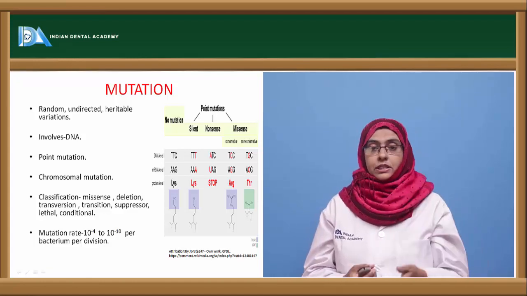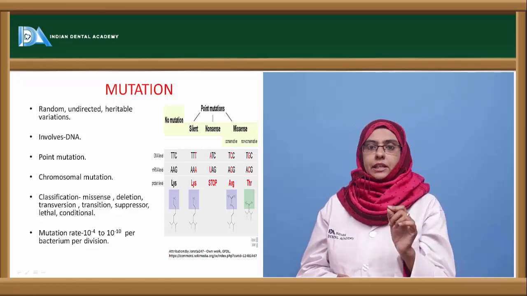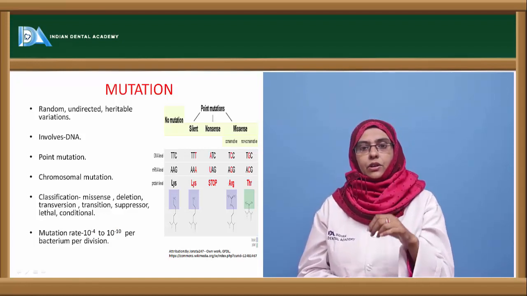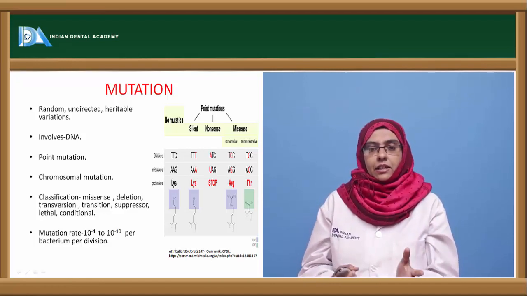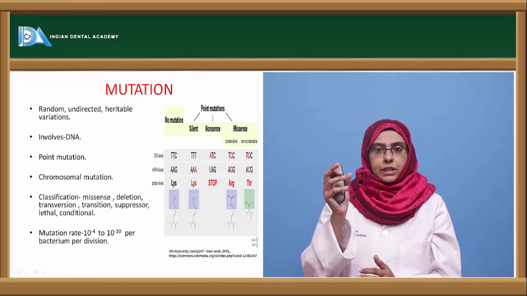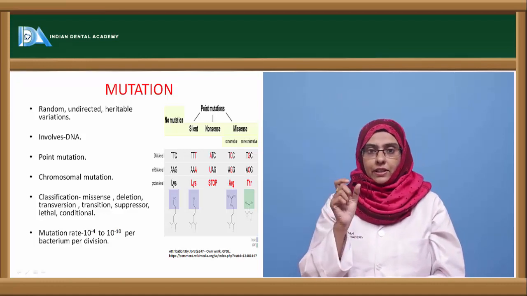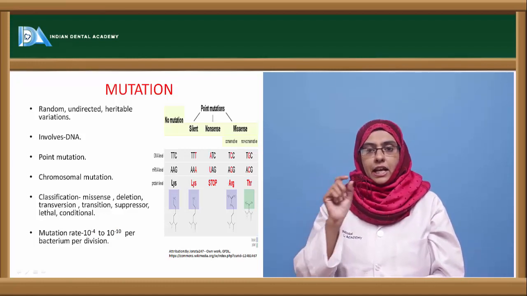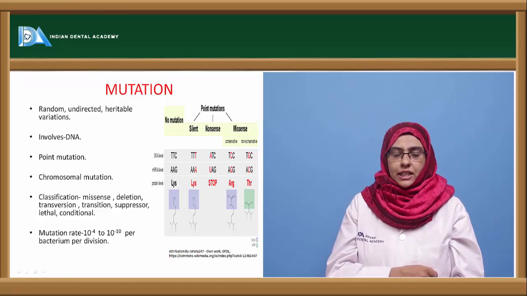And this mutation involves a segment of a DNA. A segment means it can involve a particular base in a DNA. When it affects a particular base in a DNA, it can lead to the addition, deletion, or substitution of a base in a DNA molecule. In any case, there is a change in the characteristic of a DNA, or the type of amino acid that is synthesized based upon the three bases. As I told you, AUG codes for methionine, that is the start. So if there is a change in the base due to mutation, affecting the A or the U or the G, a completely different amino acid will be placed. No polypeptide can be synthesized if there is no starting amino acid.